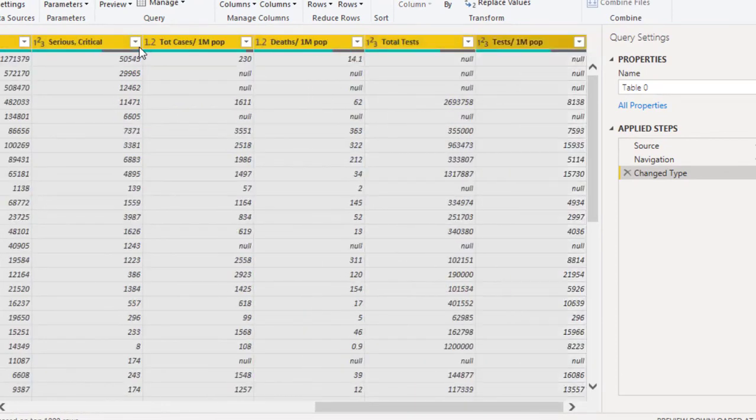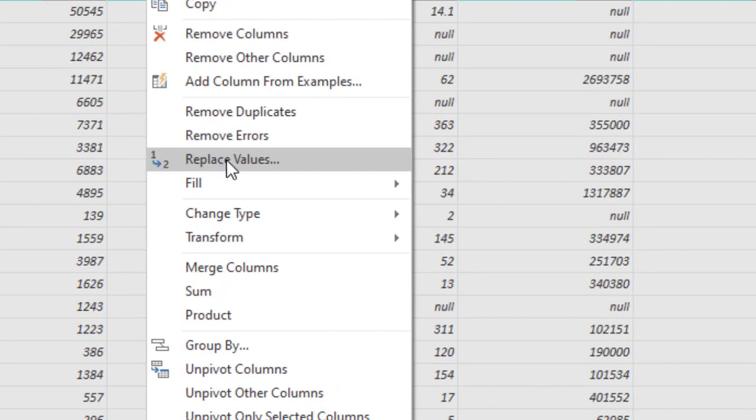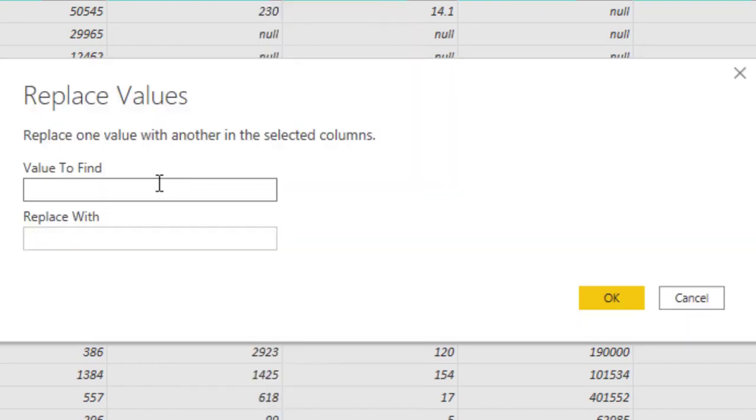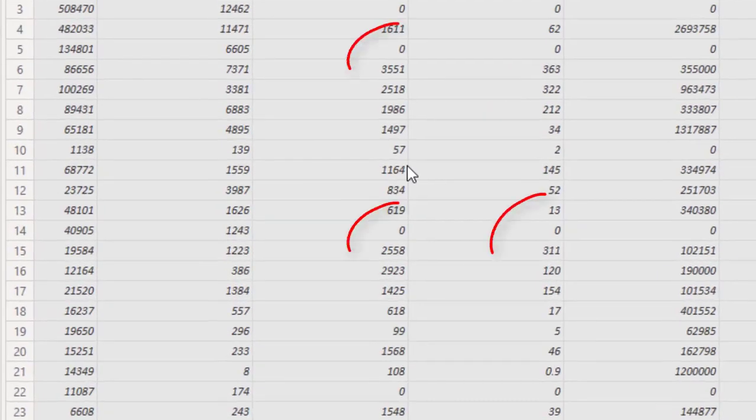I will select all columns over here and then right click and replace values. Value to find is null and then replace with 0. Hit OK. So you can see over here all the null values have been changed to 0.